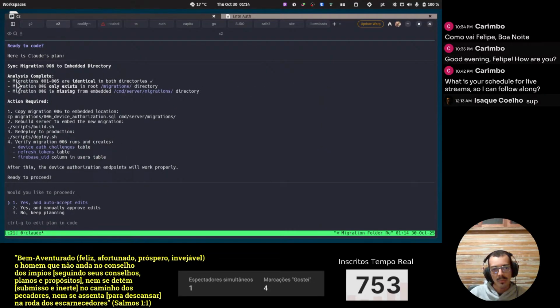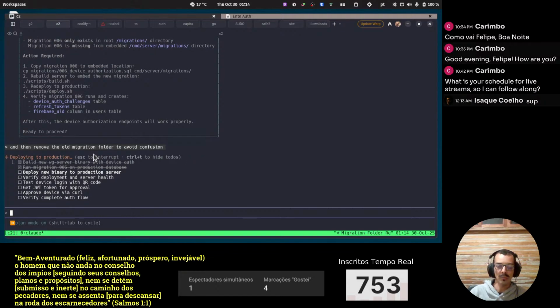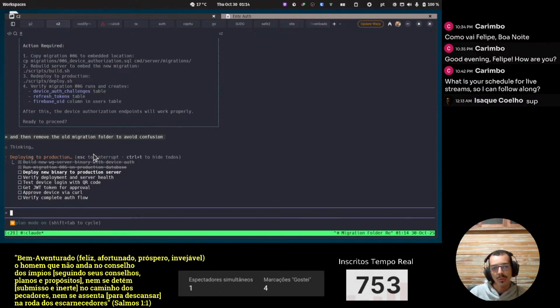So they did analysis, copying, review, redeploy, and then moved the old migrations folders to avoid confusion. So what are migrations?